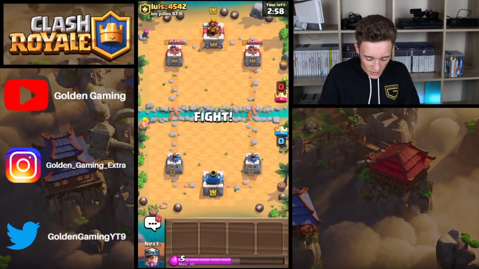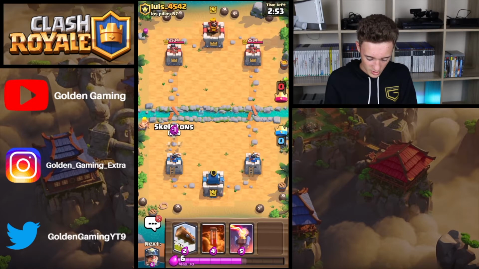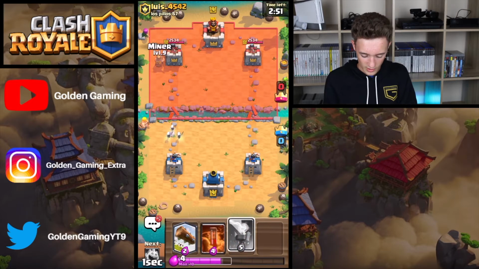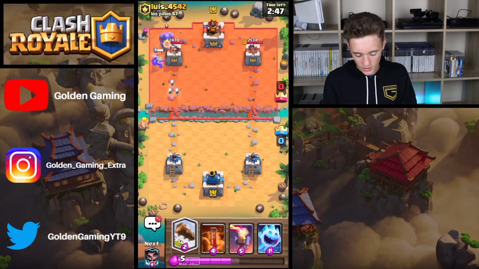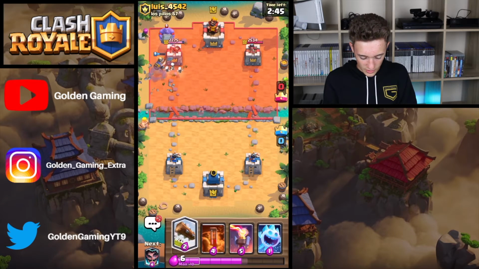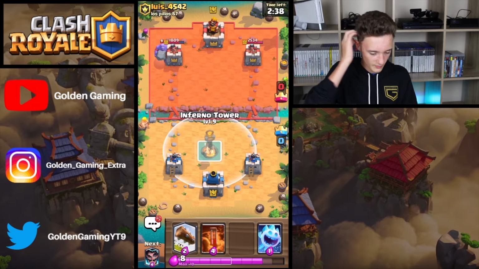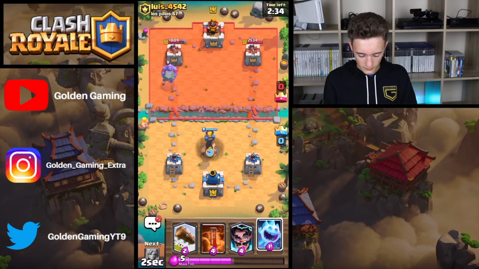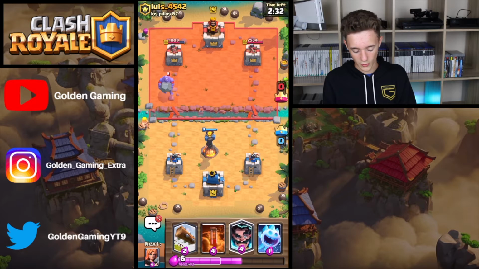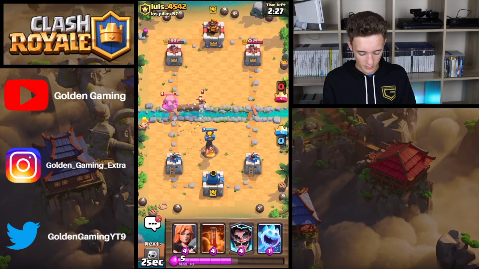Alright, we're going to be facing Luis 4-5-4-2. So cycle some skeletons right here. Go with a Miner, try and tank for those skeletons. Might get some chip. Alright, so he's going to end up having Boulder. It doesn't actually hit my skeletons, so my skeletons are actually going to get a lot of chip for that little, is that 4 elixir push I just made? Alright. I'm going to just use that to afford an Inferno Tower. I'm going to hit the princess plus the tower plus the boulder.